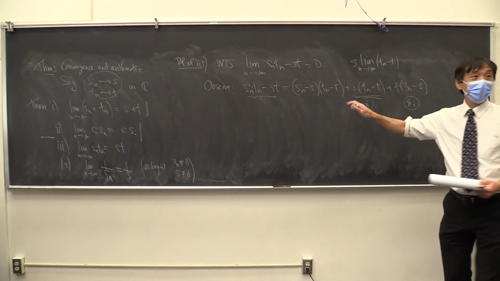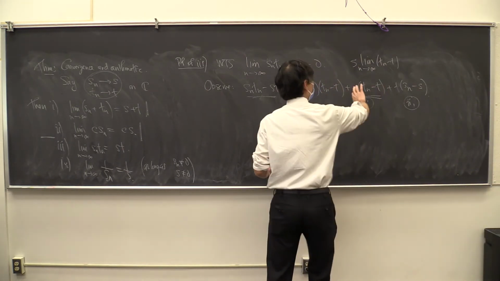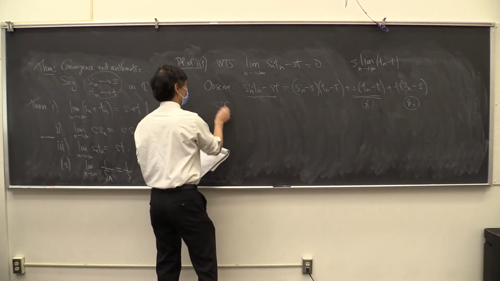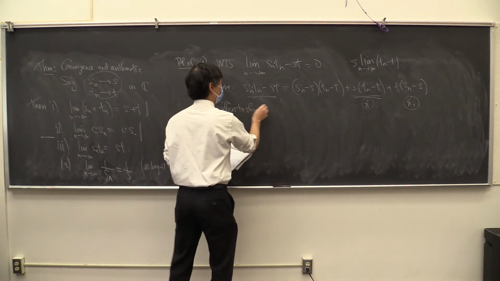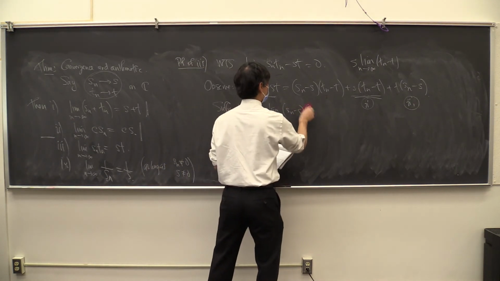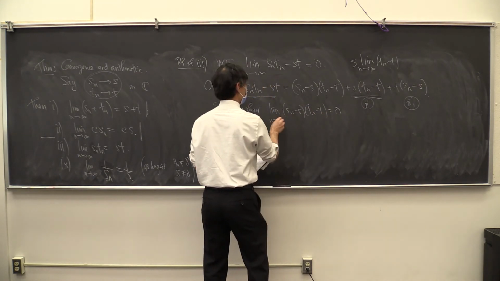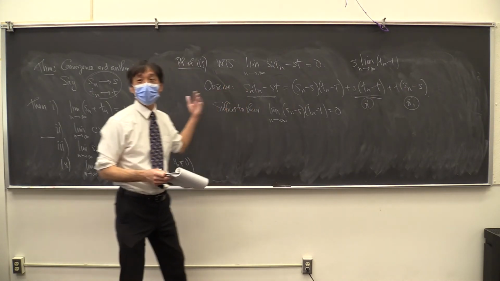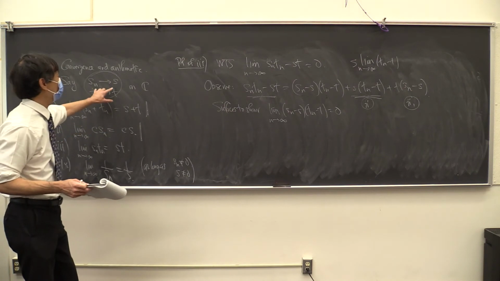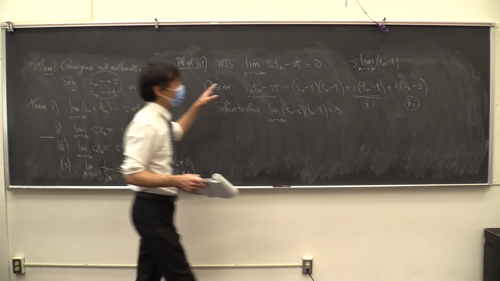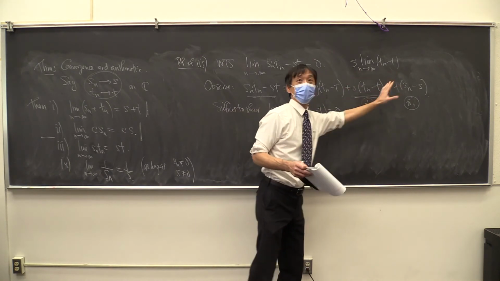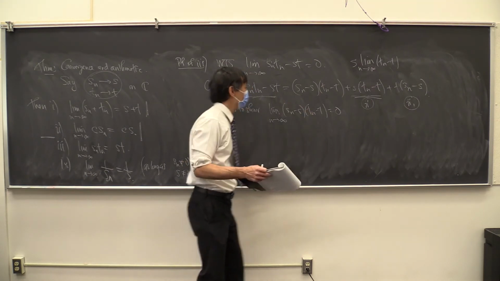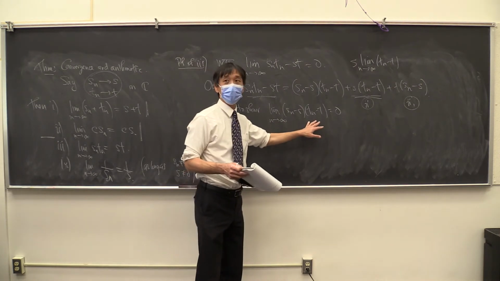Okay. So what does this do for you? It says that we don't have to worry about these things. We're trying to show that this limit is 0. We know that these go to 0, so it suffices to show that the limit of this product equals 0 as n goes to infinity. This is that business of factoring out the information you have. We know that Sn converges to S and Tn converges to T. That basically wipes out half of the problem, reducing our problem to a smaller problem. So it suffices to show that this goes to 0.